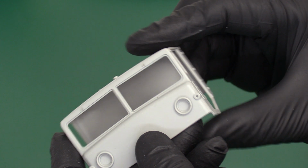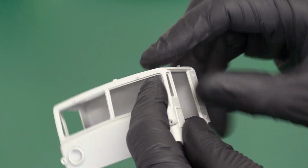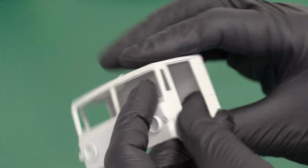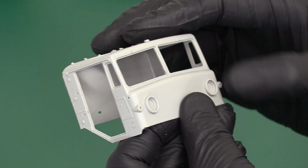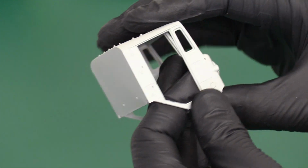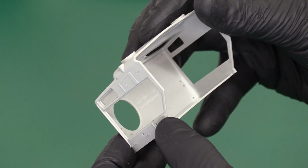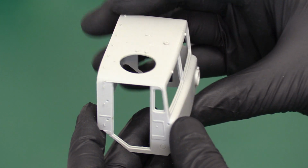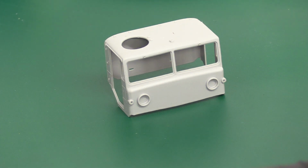Nothing wrong with that. Recessed, depressed area for the actual quarter light here, and the windscreen, so they are recessed to go in. That's nice. Nice moulding. Yeah, some ejection pins, but you're never going to see them on the roof. It's not a problem. Oh, I like that. That's very, very good. Put that there. Have a look at this other one, which is the back section of it.